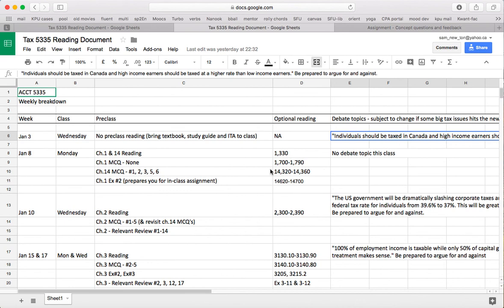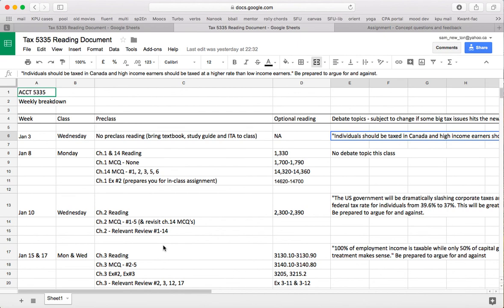There's certainly plenty of material in these textbooks as they are. So you read through the chapter. You avoid the optional material. And then on your own, I would recommend you go through whatever multiple choice questions I recommend for chapter 14. Here's the ones here. And whatever exercises I recommend you take a look at, and occasionally whatever review questions.